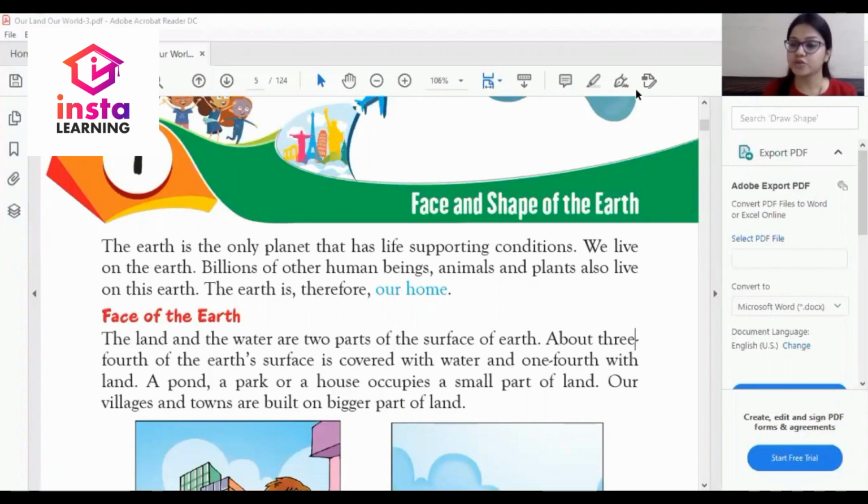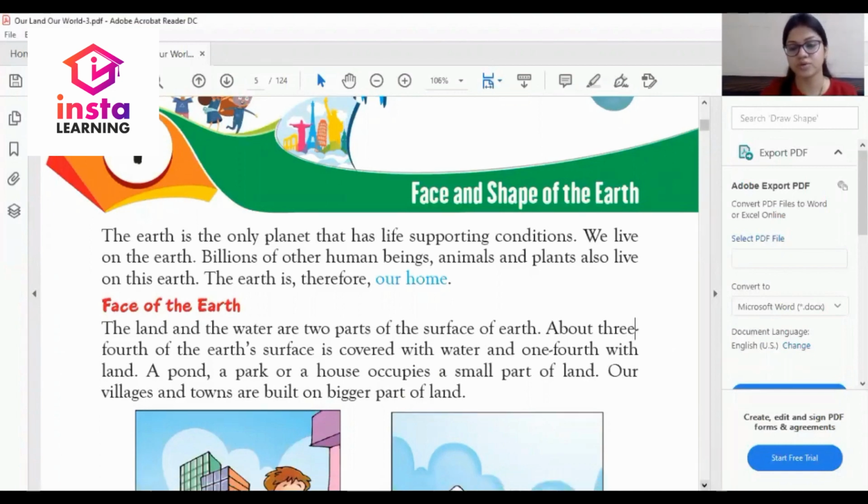Dear student, today we will study the first chapter of social science named Face and Shape of the Earth from the book Our Land, Our World. Here I am sharing my screen with you, which will help you to understand the chapter clearly. In the beginning of the chapter, you should understand the learning objectives, what you will learn in this chapter.